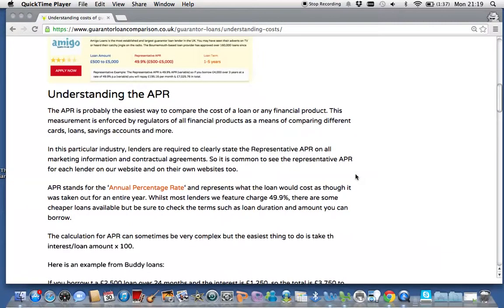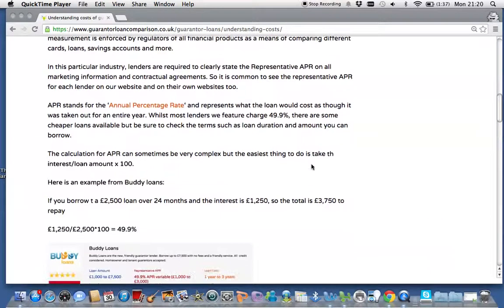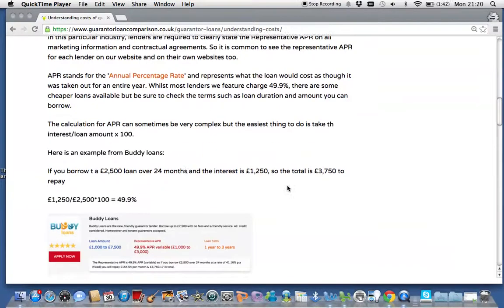Now, this refers to the annual percentage rate, and it's taking the cost of the loan as though it were calculated for an entire year. This can be good for guarantor loans because they do typically last a year, or 2 years, 3 years, 5 or 7 years. It's not as simple when you're looking at a loan for 3 months or 6 months, because it will then be calculated as though it were for a year. However, being the standard benchmark for measuring financial products, APR is a very good way to compare costs. We even give a little explanation here about how to calculate it.